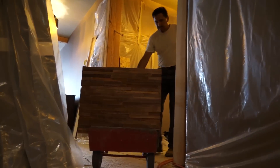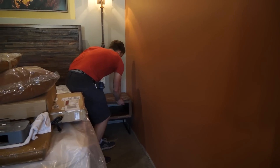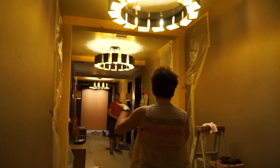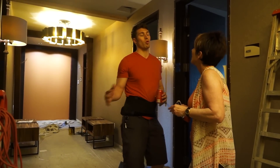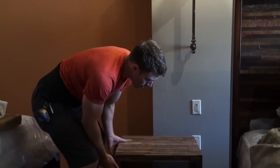I absolutely love the Four Hands furniture that we picked out for this project. In order to create a boutique style hotel, I selected different sizes of beds and nightstands. It created a little bit of a challenge sorting which pieces go in which rooms — the Milano versus the multi-slotted configurations — but I'm going to take care of all of it. The end result will be fabulous. No two rooms alike.